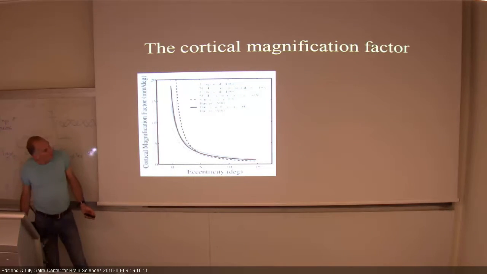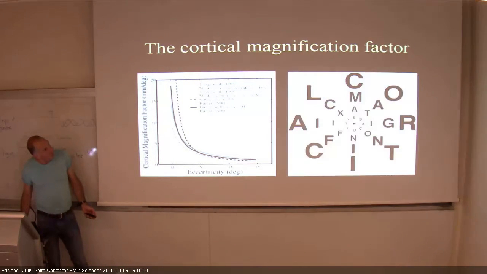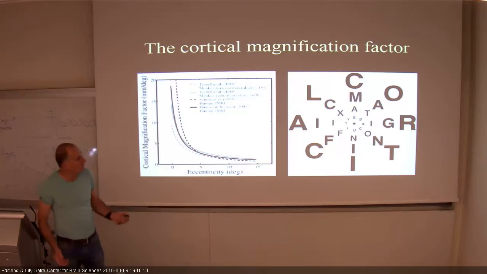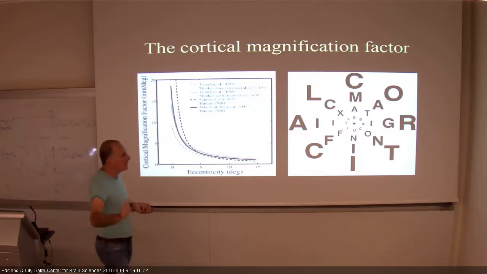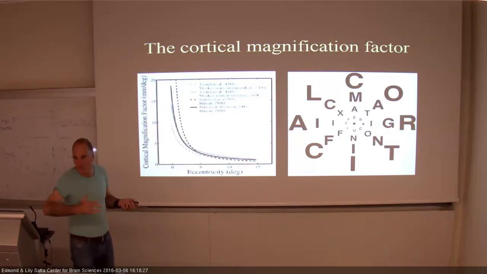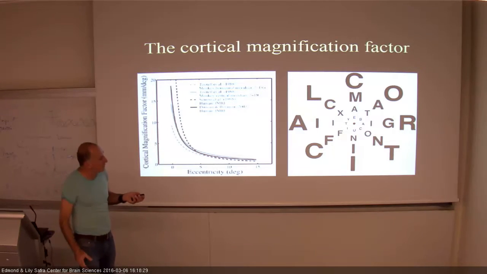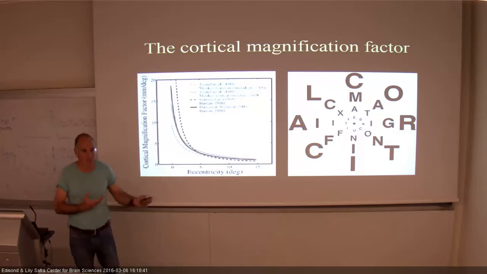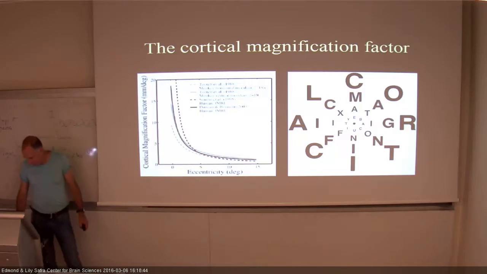So here's the cortical magnification factor, and that again has a parallel in terms of psychophysics. The parallel, as I mentioned to you, is this: if you foveate here, what is the size of the letter that you need in order to resolve this? Of course it depends on distance, at a given distance. But basically, the size that you need grows as it is further in the periphery. So, very much like the magnification factor.